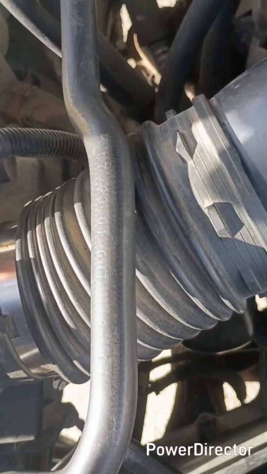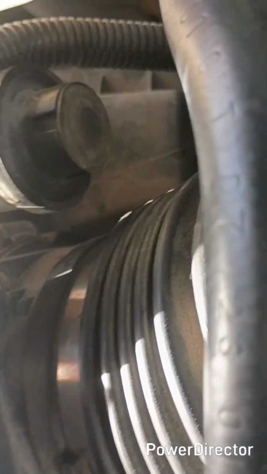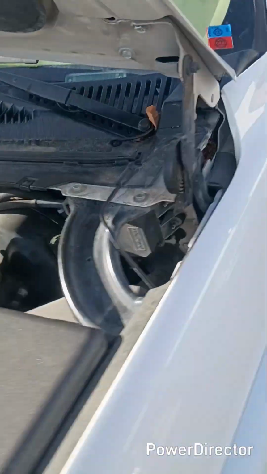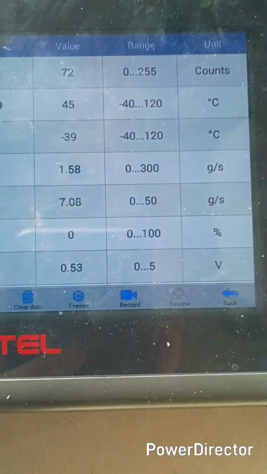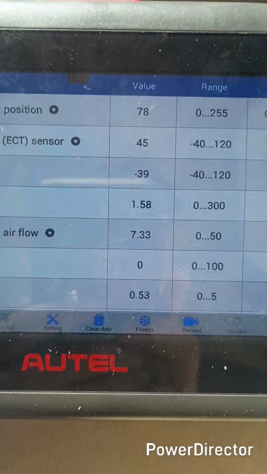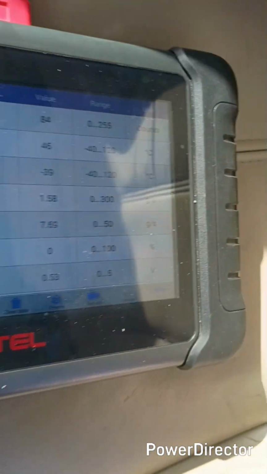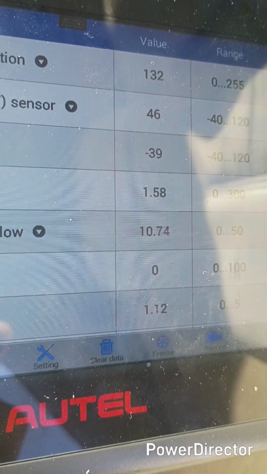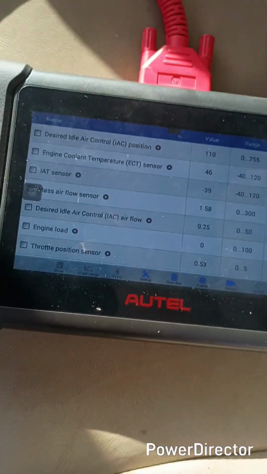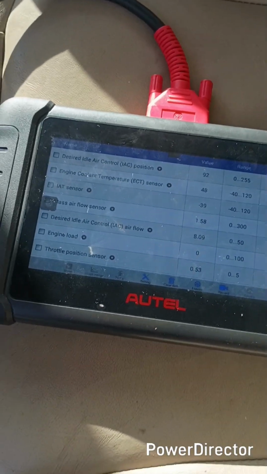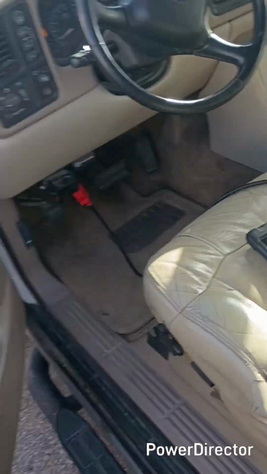Now I'm going to unplug it. Hear that? Motor kind of shook a little bit. We're going to come back over here to the inside of the cab to look at our computer, and you will see that we have a reading of 1.58 without it, which is horrible. We're going to give it just a little bit of fuel here to see if it increases at all, and it doesn't. Something like this happening when you have that plugged in, that's how you can tell that your mass airflow sensor is bad.